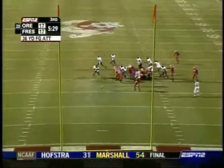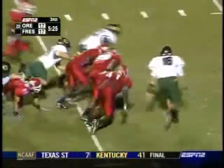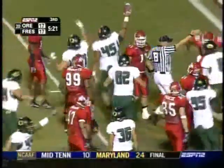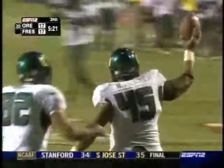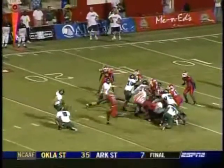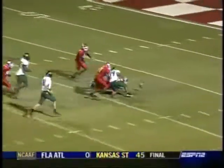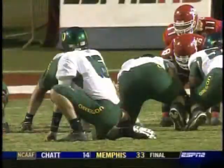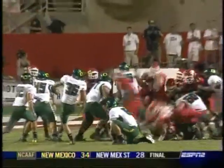It's blocked! Paul Williams — the wide receiver gets in there and blocks it, and Oregon's got the ball. Matt Toana number 45 with the recovery. Williams number one — it's got to go past the line of scrimmage, now it's got to be touched. There, Fresno State touches it, ball's still loose, green jerseys come up with it. Great play, and a poor break by Fresno State.